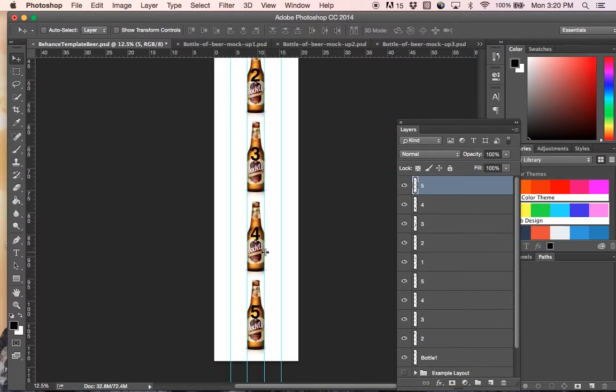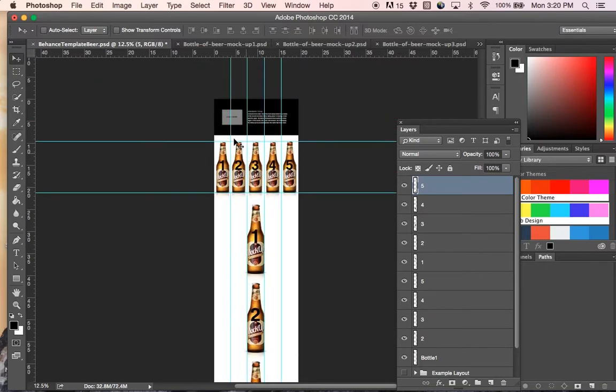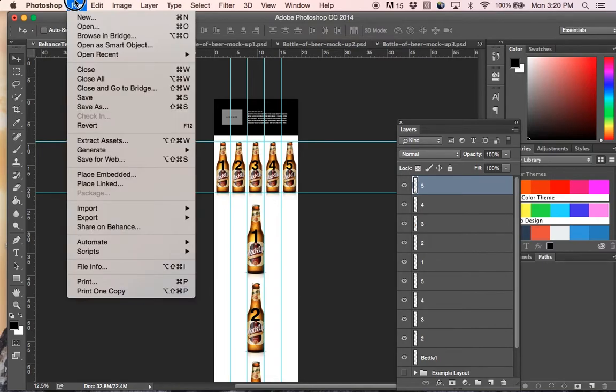After we get all of our design perfect and in place with our logo, our text, our title of our company, the next thing we want to do is a save for web. If you're using CC 14, like I have, there's a save for web under file.